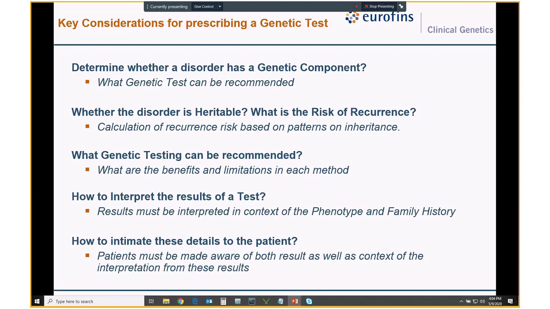For example, you could have a VUS, or a variant of uncertain significance, but 2 months down the line, when we work with you and we do segregation analysis, that VUS could then be converted into a likely pathogenic variant. And we have done this with clinicians in India. Similarly, a VUS just by reclassification by ACMG in the coming year could become either benign, likely pathogenic, or pathogenic. So we actually do regular follow-up and we review our cases even after a year just to see whether the ACMG classification for that variant has changed. So that kind of dynamic data is there in these reports.